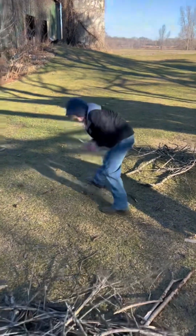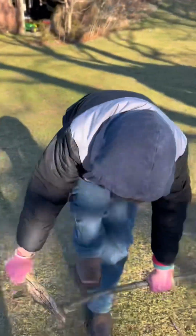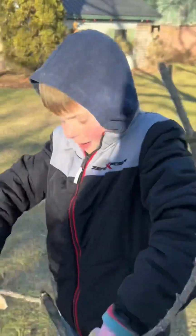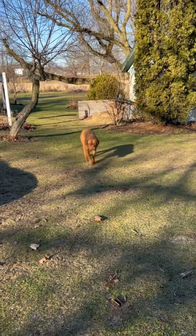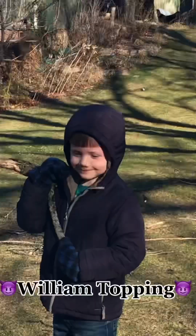Tell them what you're doing, Mitch. Why you gotta break all those sticks like that? So they fit in the fire? Yeah! Our fire pit's not big enough for all these logs. Gigi! Come help Mitchy break sticks! Got a little boo-boo.